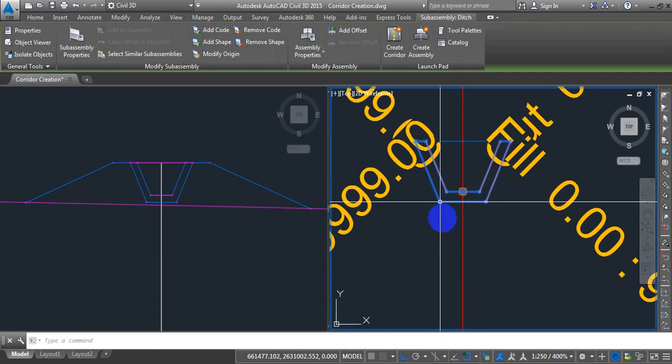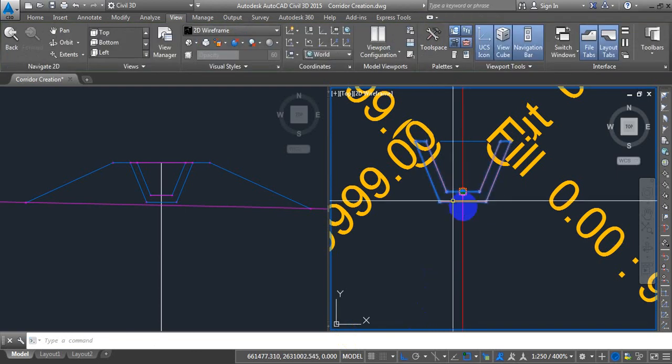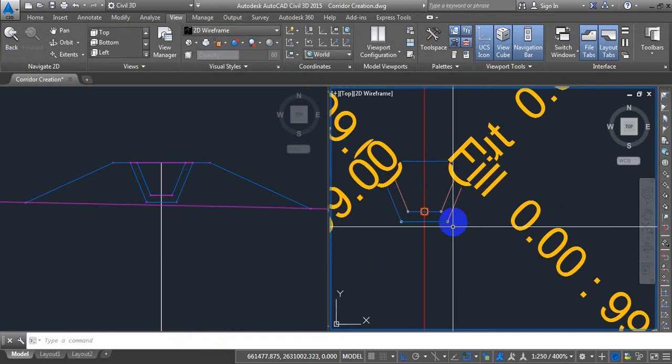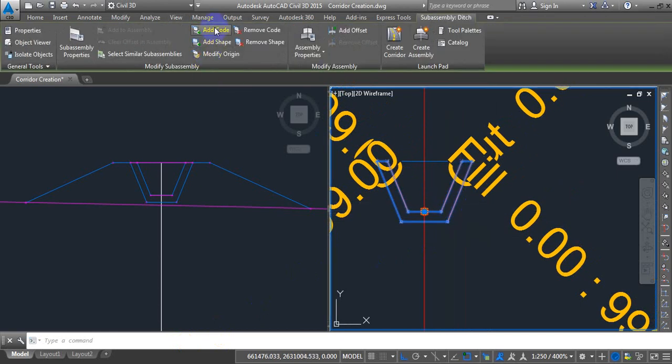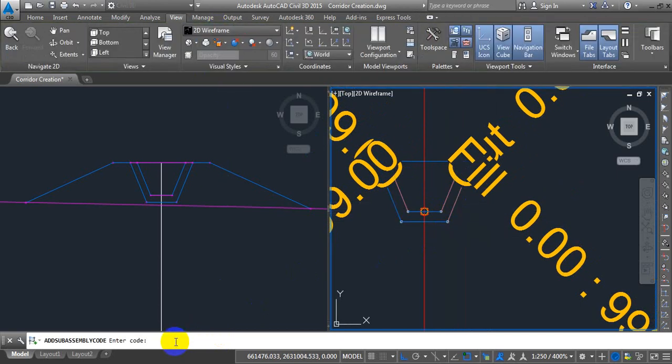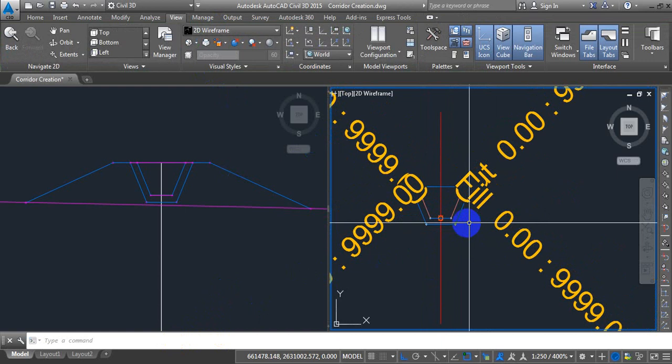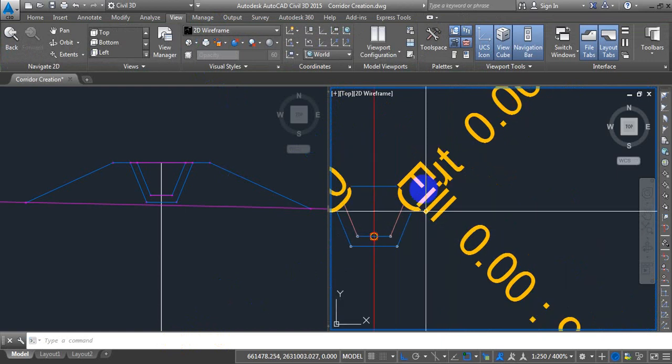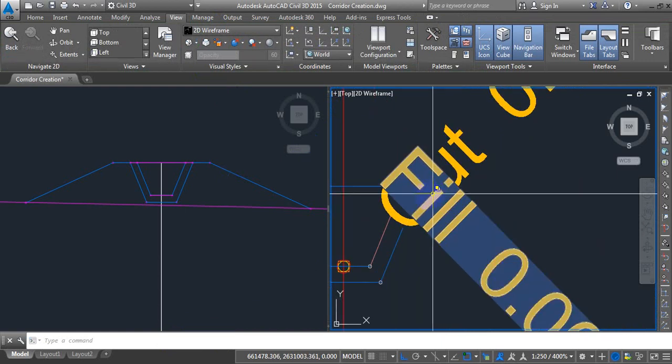I will click on this, and then again I will click on this, and I will come to add code, and put a name, fill m, enter, and then I will click on this guy. In the same way, I will click on this guy again, add a code for the third time, and we'll call it fill material as well, and there you go. So the channel has been coded completely for its lower part.